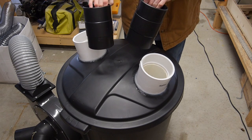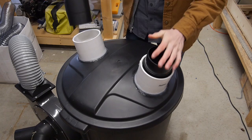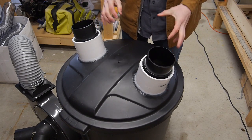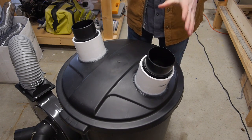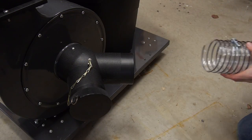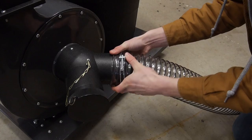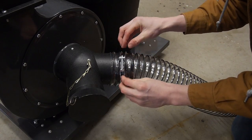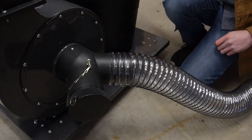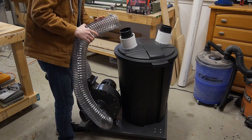Now I can go ahead and take two 4 inch splice adapters and these will just slide into that 3 inch piece of PVC pipe I have on the inside. You can go ahead and silicone on the inside there if you really want to, but it has a really nice snug fit so I'm going to leave mine as is. Now I want to go ahead and start hooking up my hose. I'll start by connecting my 4 inch hose to my impeller and with the help of a clamp this is going to hold it in place. Then I'll connect the upper half the same way with a hose clamp around here.